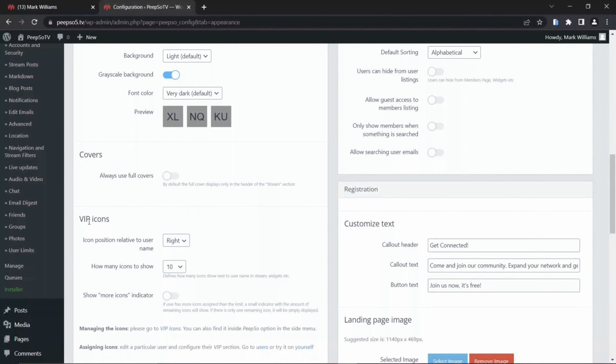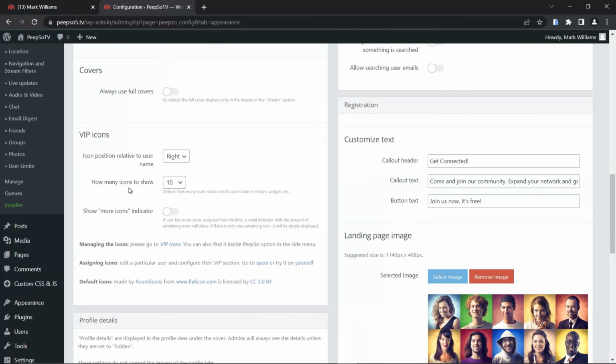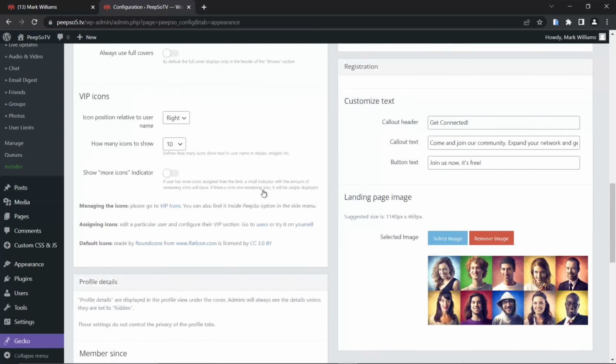You can also display the VIP icons next to the username. You can choose how many icons to show and even show a more indicator if you wish. We have an entire video dedicated to this feature, so please go take a look at our feature highlights playlist. It will be linked in the description below.